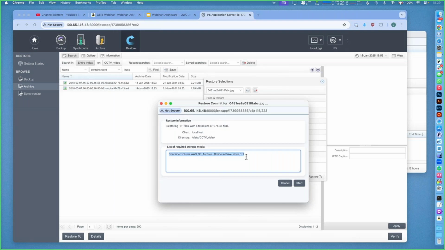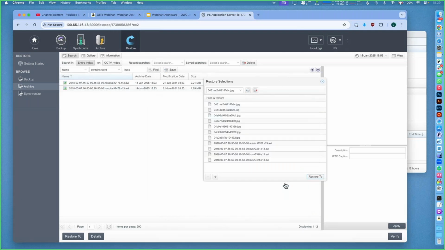So in this case, it's cloud, but it would list the IDs of tapes that you would need to get together to put in your drive, or it would tell you whether or not they're already in your tape library. So it holds your hand the whole way, makes it really easy to get your data to LTO or cloud storage and back again using this mini MAM interface that we have.